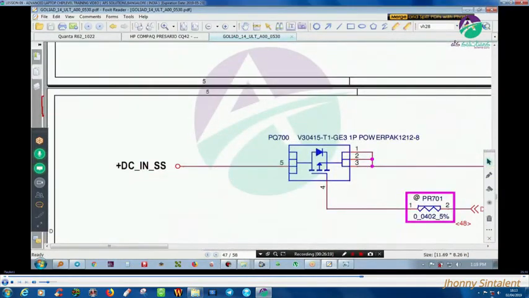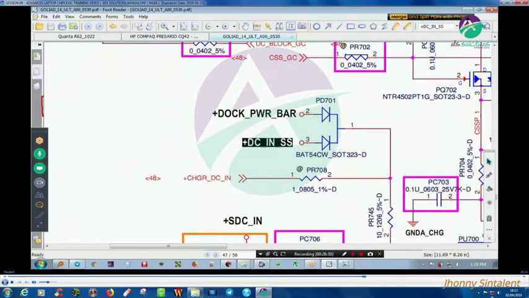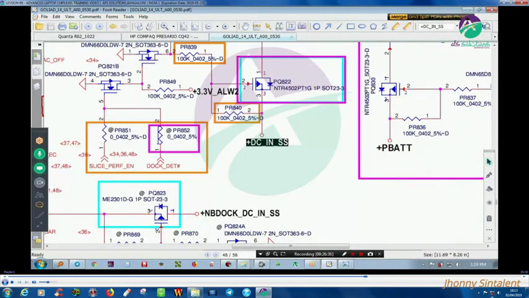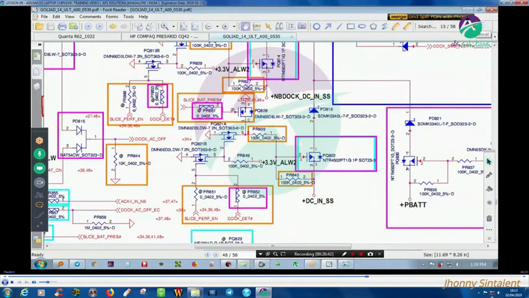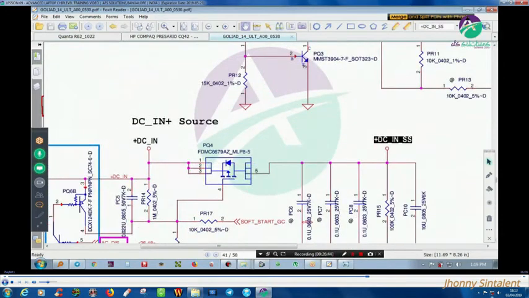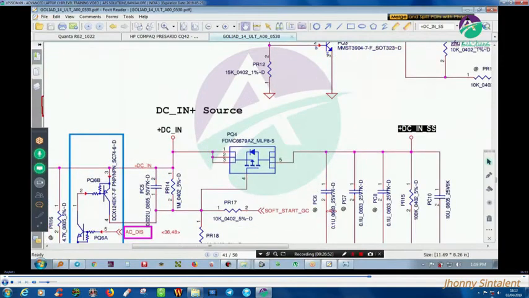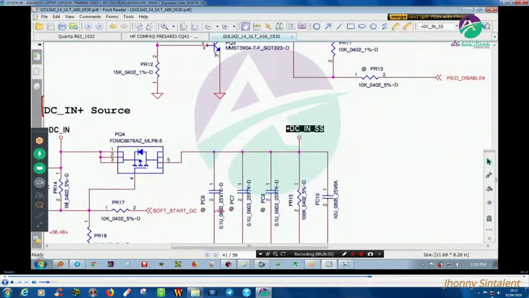So I am on page number 47. This will be generated from your DC jack, correct? Yeah, you can see docking underscore bar, DC jack. Okay, this is the architecture. Let me go forward. You can see I have got my DC jack. From the DC jack, after passing a coil and one P channel MOSFET, I got my first voltage. Remember, after passing my first MOSFET, I got this.